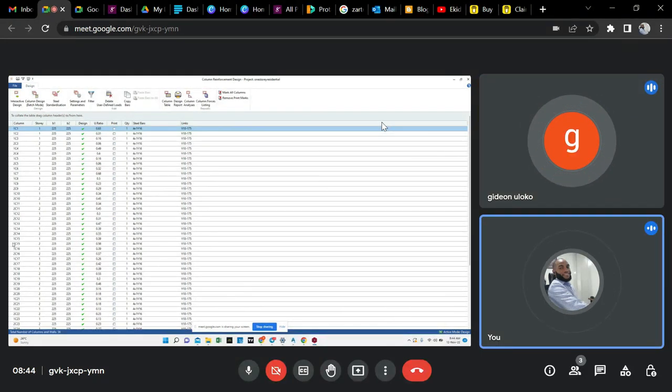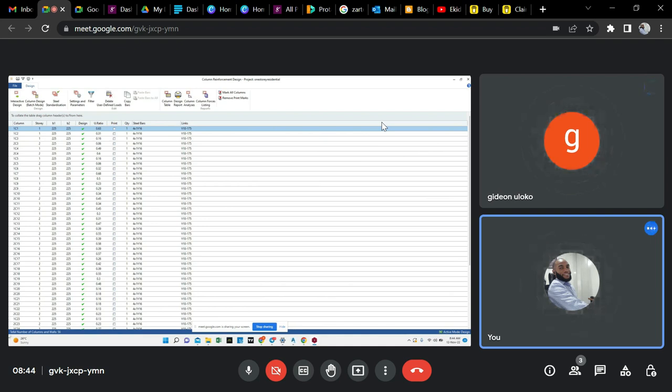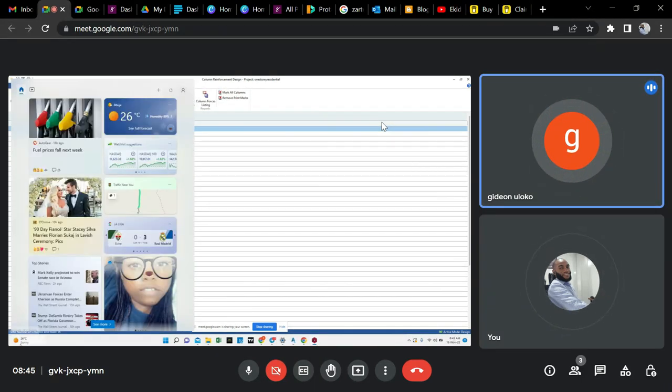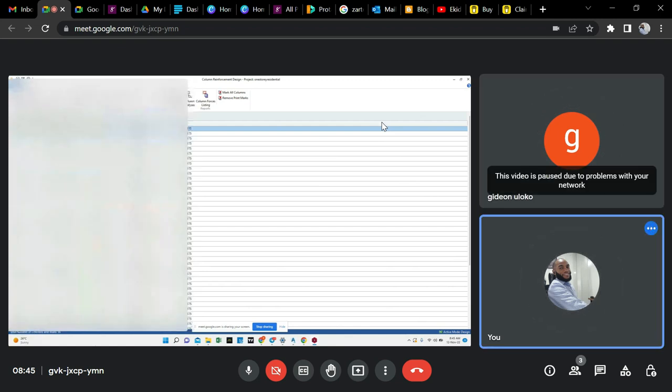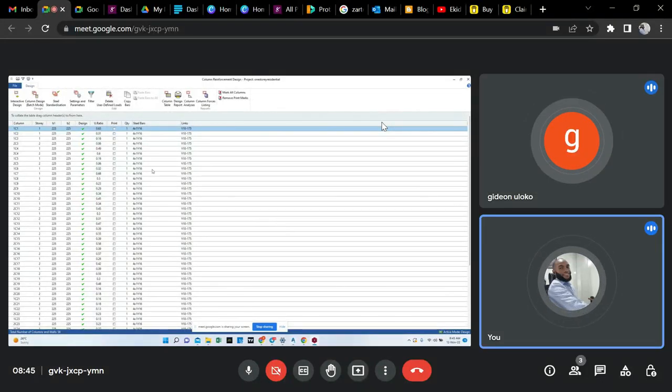If your U ratio is more than one, let me say you're having 1.8, 1.9, it means that that concrete member has higher reinforcement. That means that the rebar area is trying to enter into the concrete compression zone. But if it is less than one, that means it's okay. That means the concrete zone is on its own.